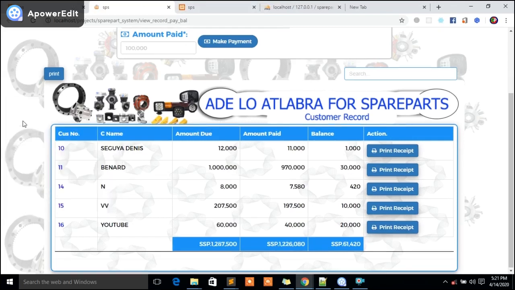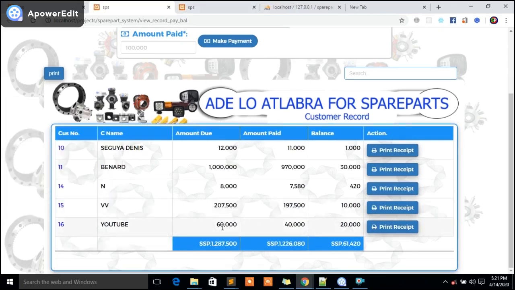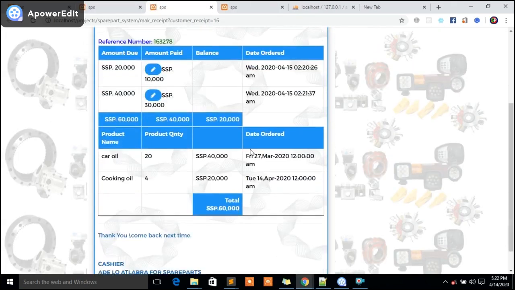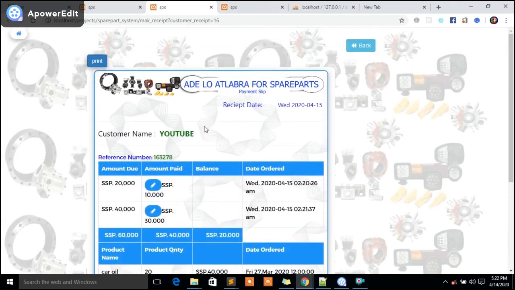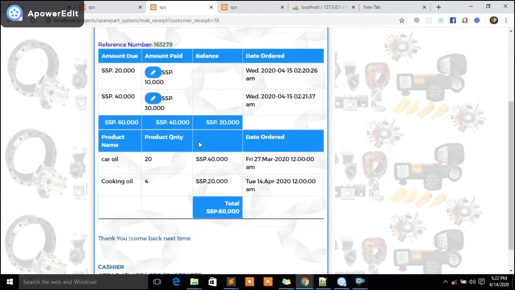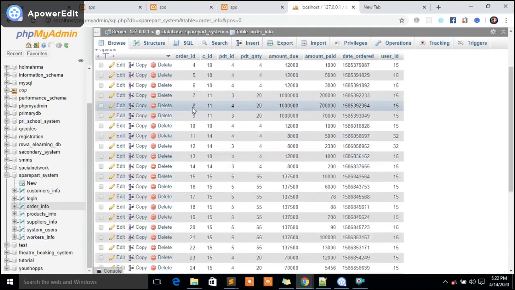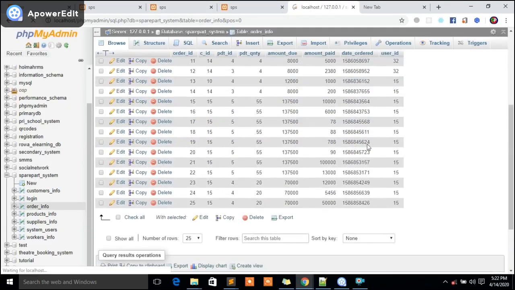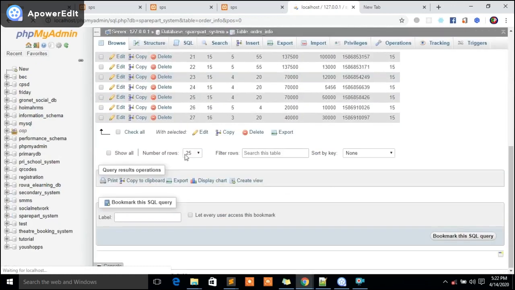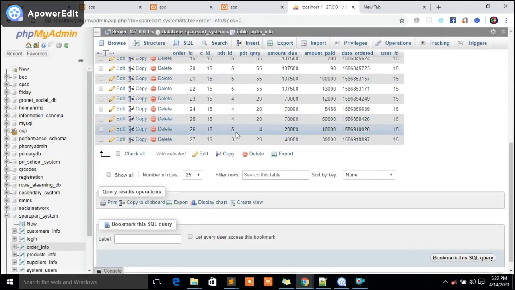For instance, if you refresh there, I think you can see it's telling us the customer and these are the details. Now this amount is due, this is the balance. So it even adds those given balances for our customers correctly and automatically. And when I click here, you can see this is a complete unique system that even generates a receipt designed by me. If I refresh down here on the system, you will discover that the system has all those features. This is the customer, product ID, and so on.